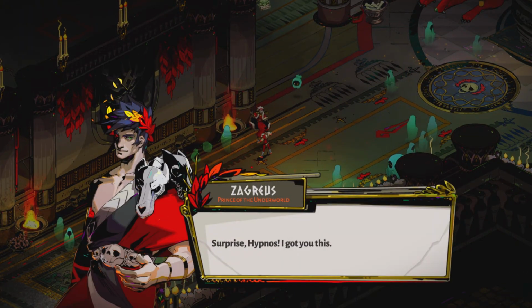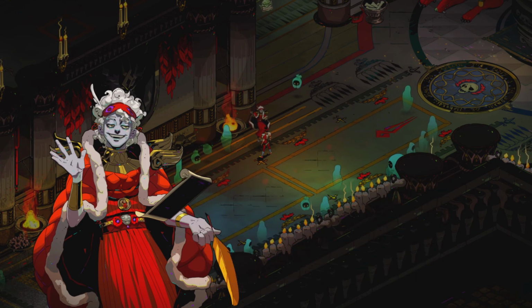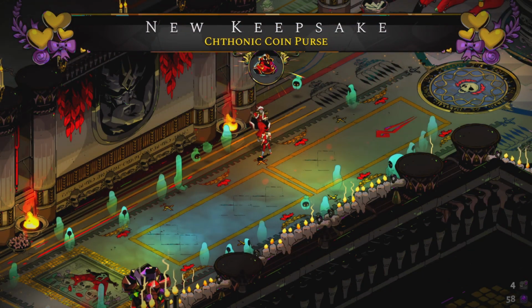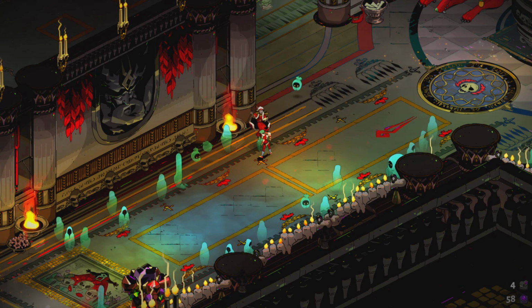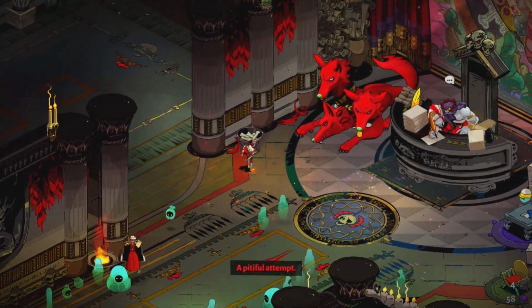Surprise, Hypnos. I got you this. Whoa, whoa, whoa. You can't bring that in here. Nah, just kidding. Thanks. But wait, I'll trade you. Look. Gave us the heart. Chronic coin purse, new keepsake. What does a chronic coin purse do? You can't even look. Pitiful attempt.